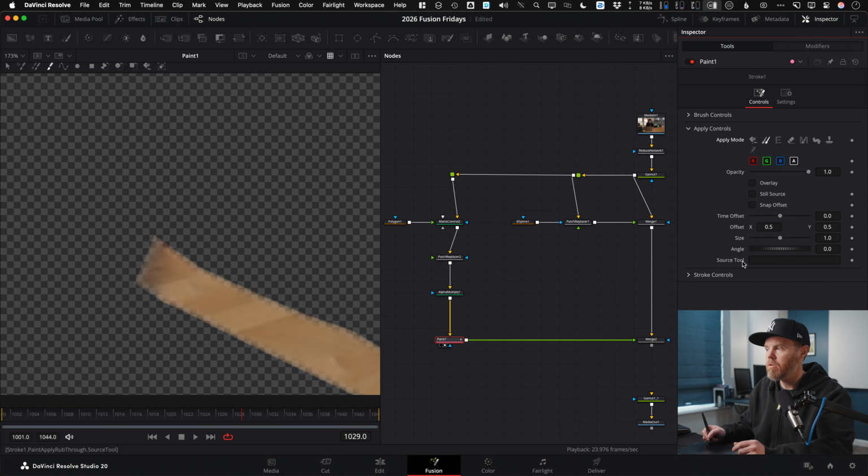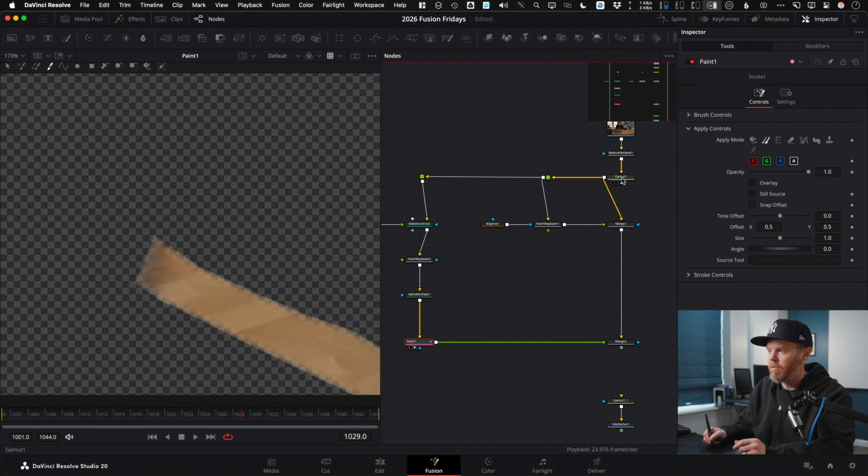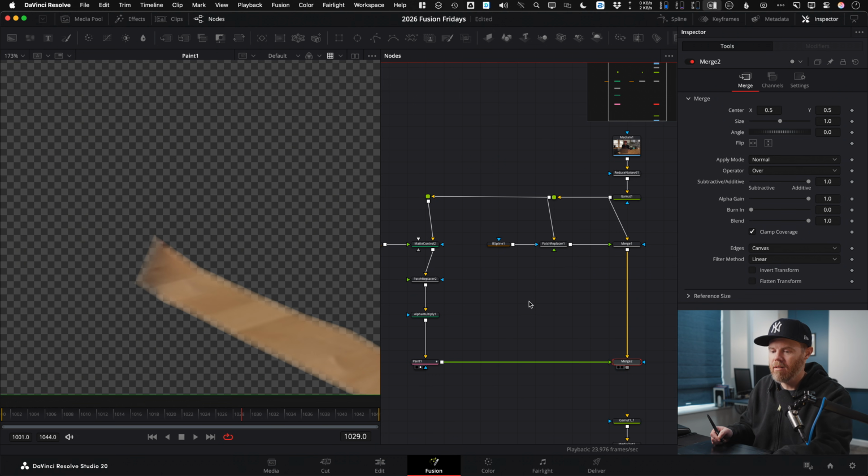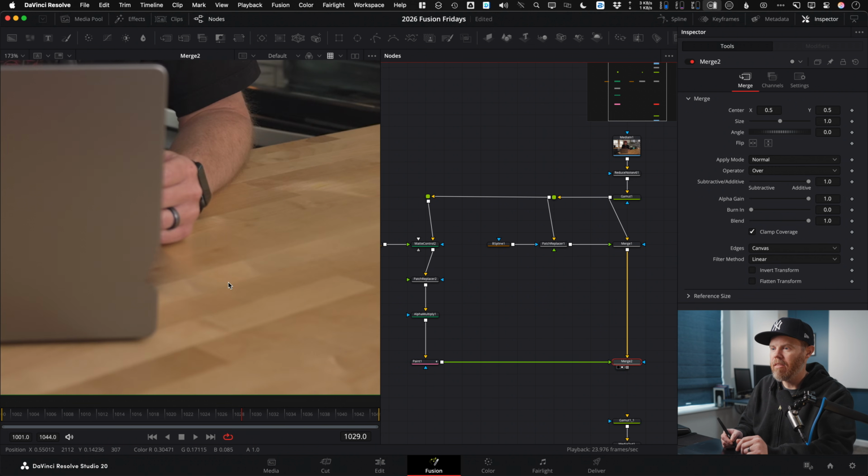And then I'm coming to apply mode, choose clone. And then this source tool is where the trick to this is. The source tool well here lets me choose another node in the flow to clone from. So if I drag the gamut tool and then release, it says, okay, you can do cloning from that node, even though it's happening down here. Now, the thing is I can't see anything, so I need to load my merge to output result into the viewer. And now that I can load that into the viewer, I had loaded it into my deck link output. So there we go, it's in the viewer.